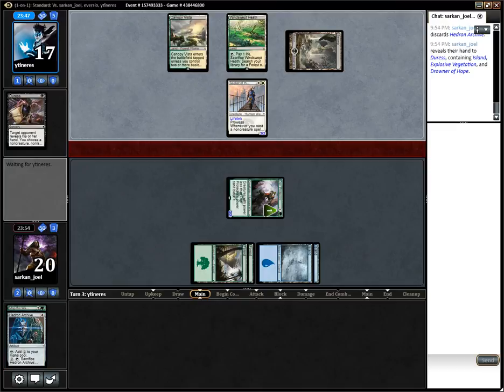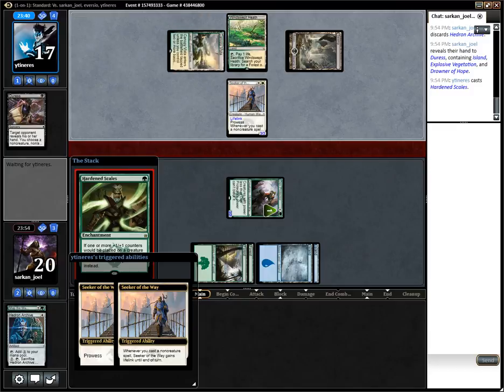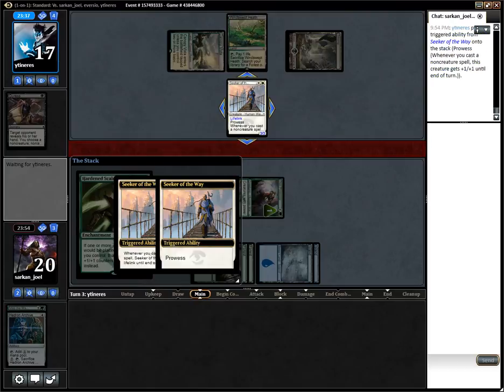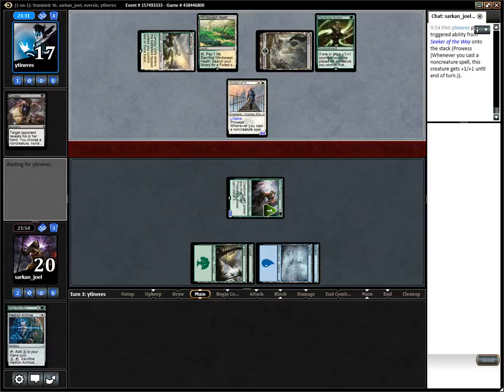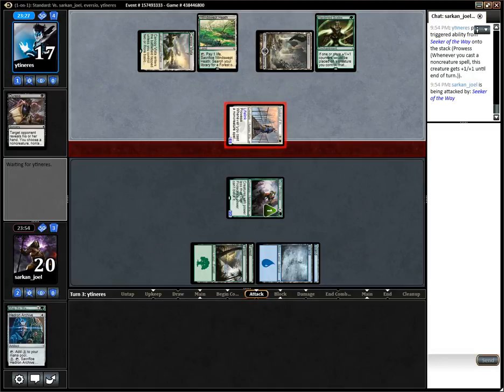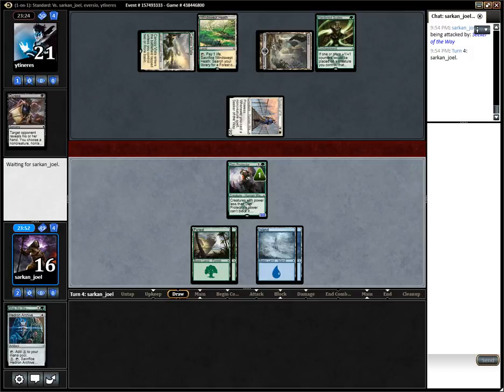Okay, so Duress got rid of Hedron Archive, leaving him with an Island, Explosive Vegetation, and Drowner of Hope. So he is playing a green and blue ramp deck. And then he follows it up with Hardened Scales. He has a Seeker of the Way in play. Hardened Scales, Abzan Hardened Scales. So the Seeker's a 4/4 lifelink. He swings in for 4, knocks the ramp deck down to 16, gains him 4 life, puts him back up to 21.